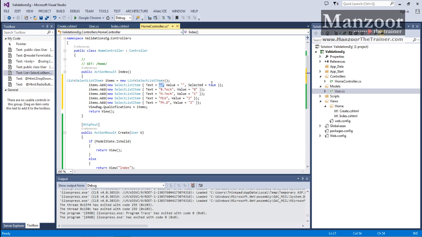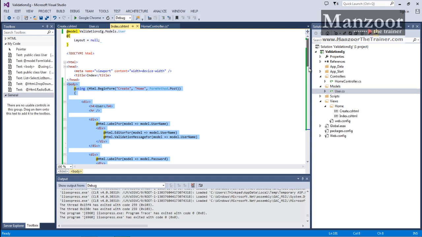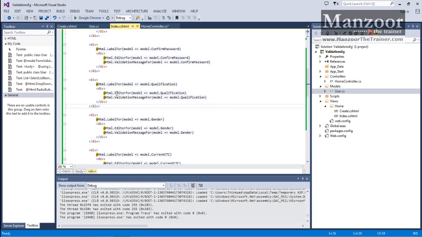By default it is empty, which is selected as true, and I'm adding it to view bag, qualification view bag items. I'm adding it to view bag, and I'm going for this index view, and here I need to replace this qualification editor for with drop down list.